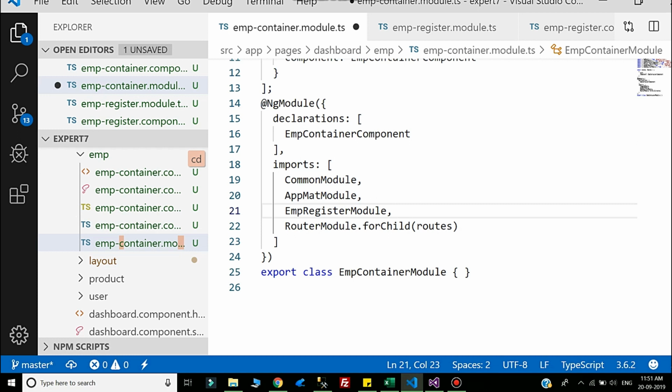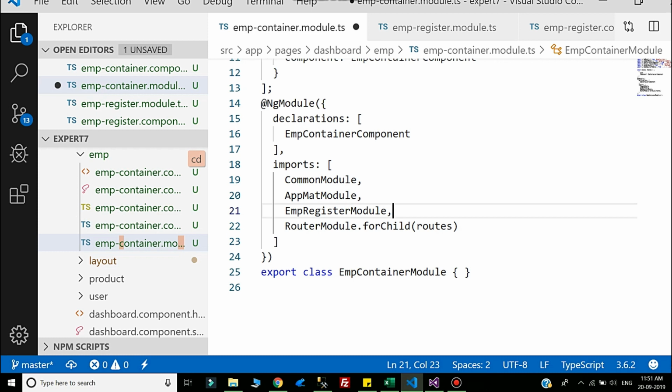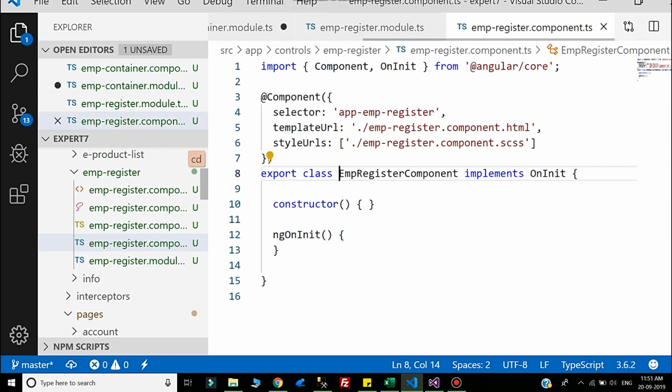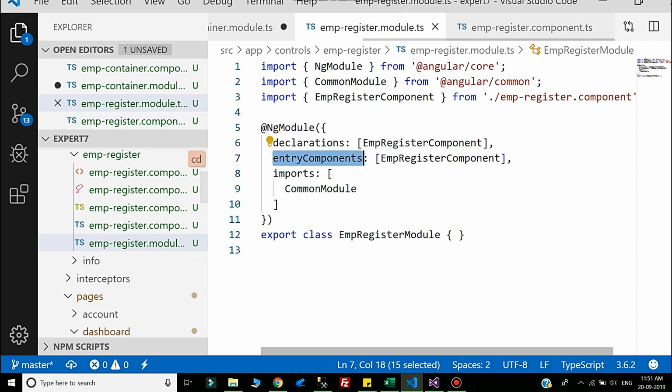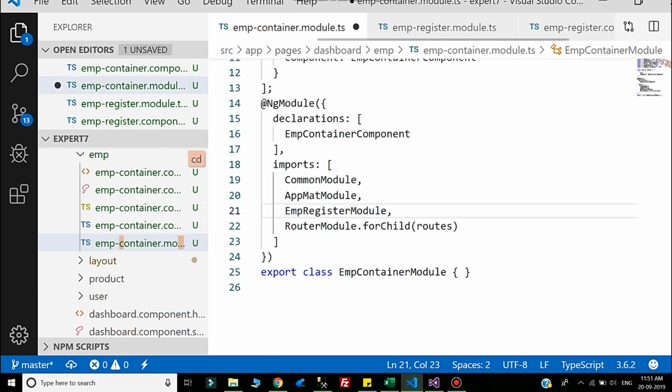But we are trying to open or render that emp register component inside the dialog, and Angular doesn't know about this component unless it is registered, and this component is registered under the emp register module. That is why we need to register the emp register module inside the emp container, because whenever this emp container module or page gets loaded, that time this emp register module will also be loaded.